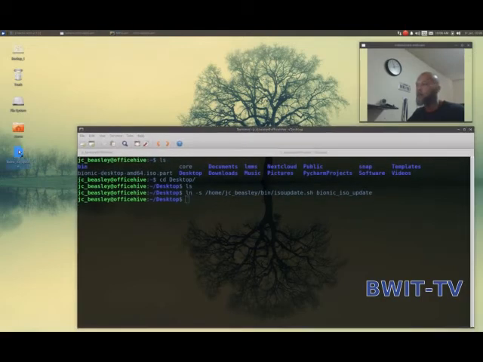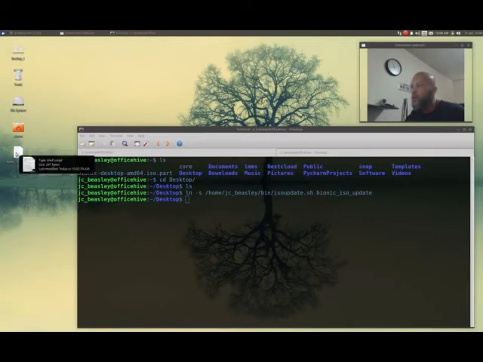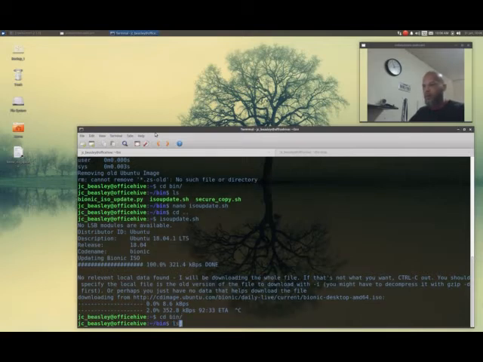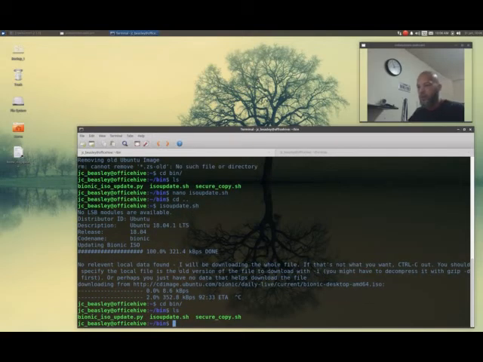We did that, and as you can see, Bionic ISO Update, it created that. If I hover over it, it says type shell script. This is a link to the bin location, the actual file itself.